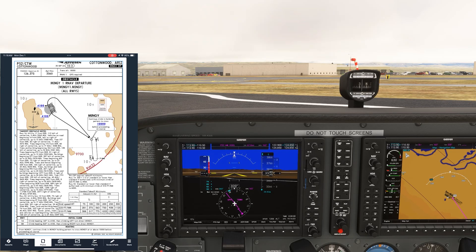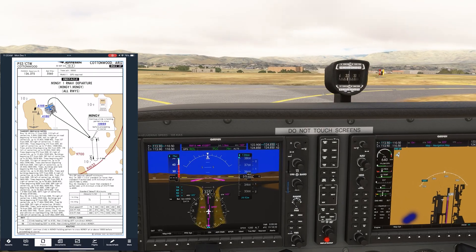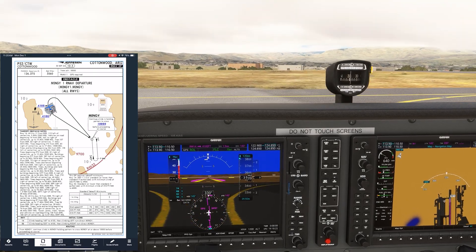The procedure itself is pretty similar for both runways. It's runway heading, and then at 4,100 feet, we turn direct to Minji. We need to cross Minji at or above 10,000 feet before proceeding on course. In our case, on course is proceeding south from Minji along a Victor Airway, which has an MEA of 12,000 feet. So that's our cruise altitude. We're cleared on our route via the Minji-1 departure to climb to 12,000.